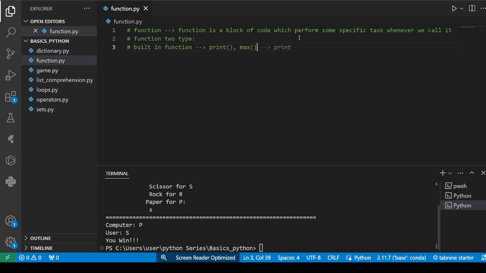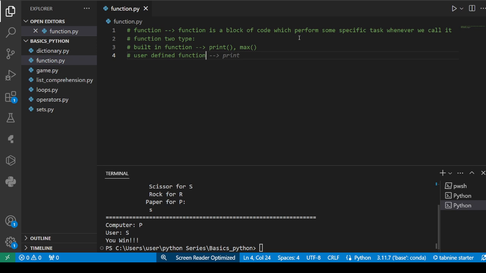All those functions you have already used, and they are known as built-in functions. They come along with Python. When you install Python, they are already on your computer. The next one is the user defined function. The name suggests that this is defined by the user, and according to their requirement, the person will write his or her function.